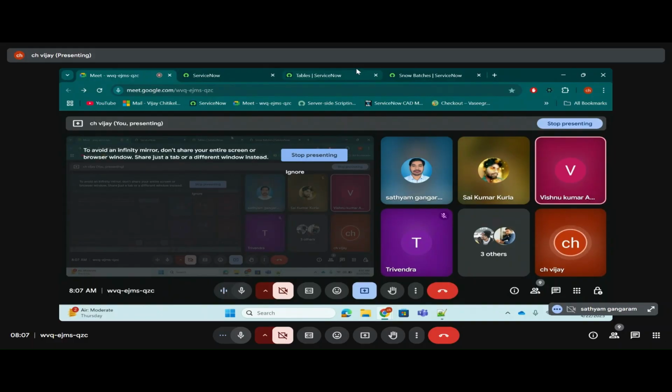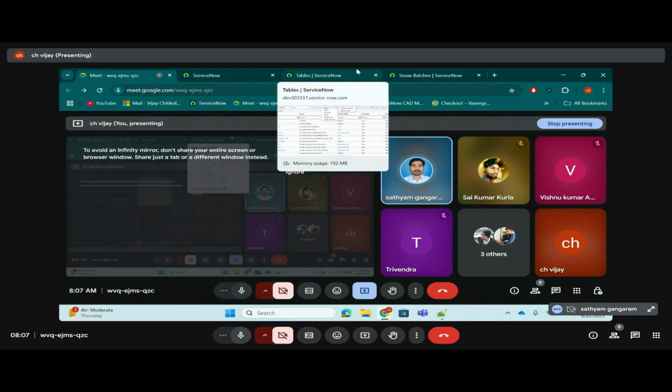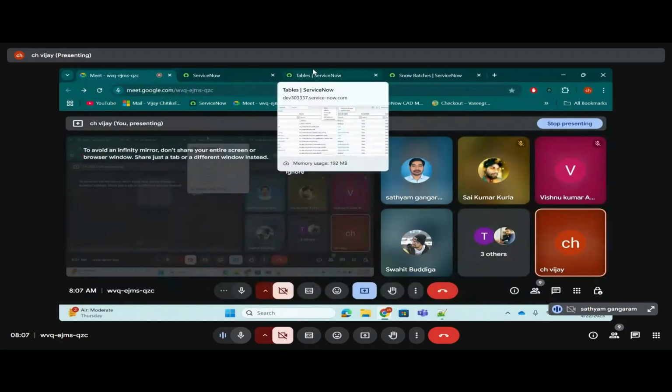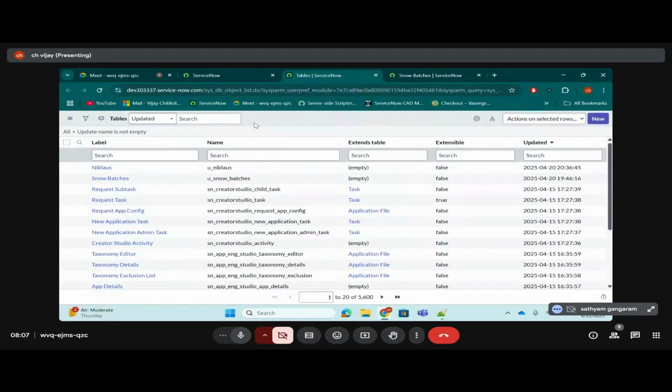Who is telling this answer actually? I would like to know. Who told that answer, right click on the header and go to filters? Okay, you told. No. Why do you right click on that and go to the filters? This is the table where every table will be stored. So the requirement is we need to create a new table. The table name is child batches, and the parent table should be the SNOW batches table.